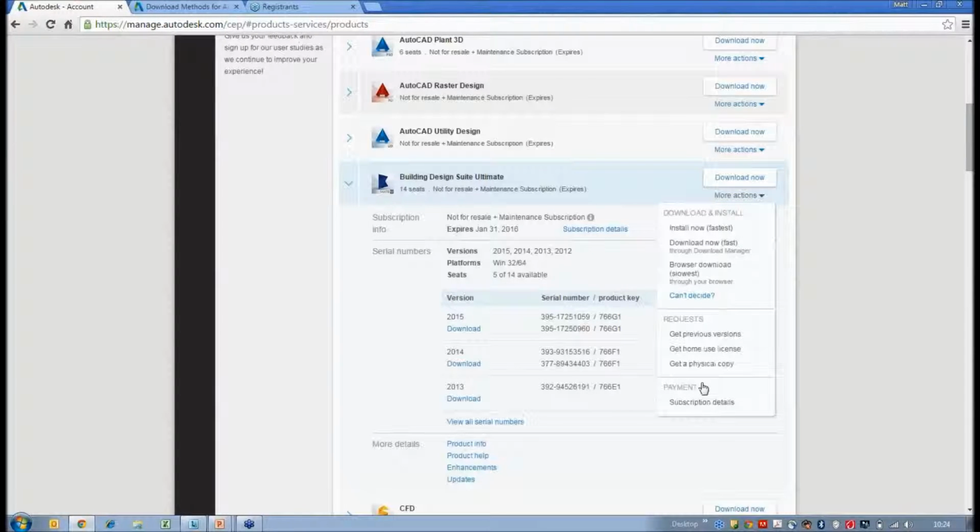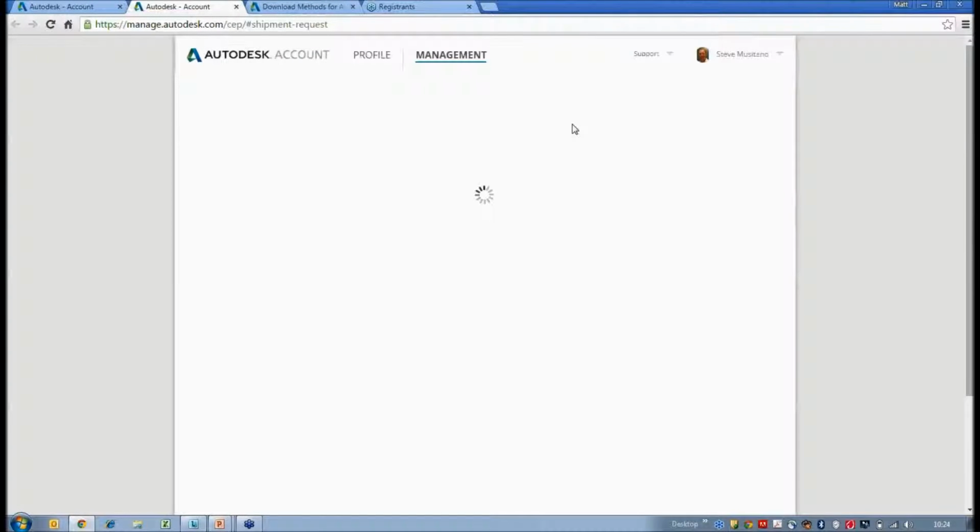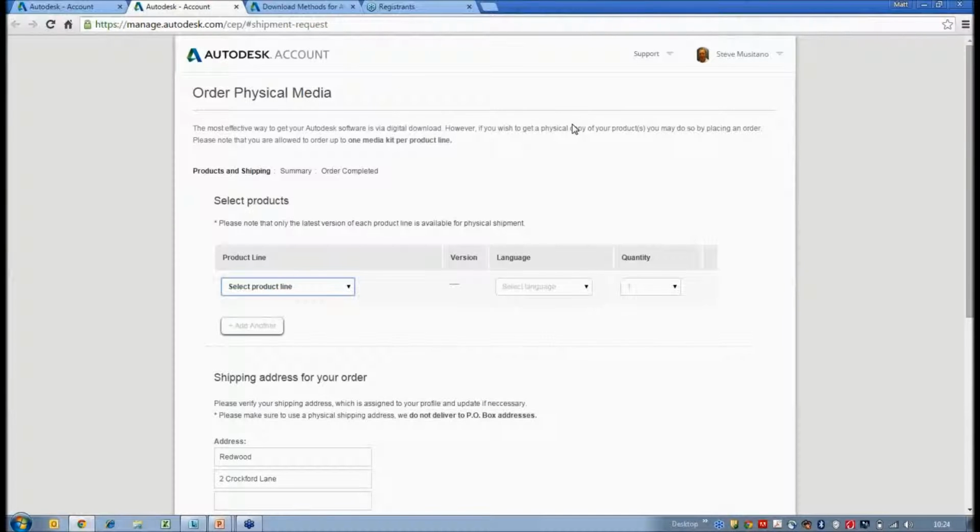So we've also got here the option to request a physical copy. So by default now, all Autodesk updates, so when your 2016 product is released and available in your Autodesk account, the default is that you'll have to download it, and so products aren't automatically shipped out any longer.